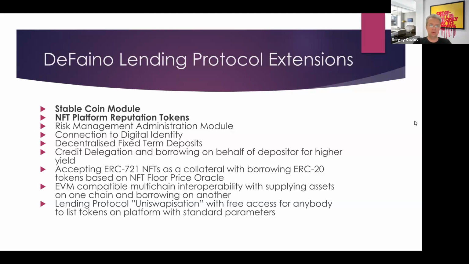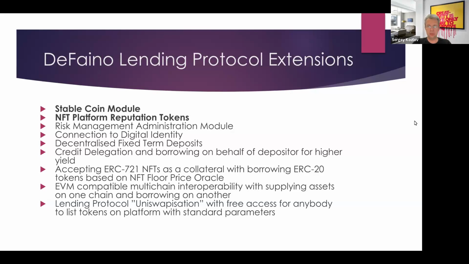Then risk management administration module, that's for those who administrate the platform, because you need to set up, maybe change in time the parameters, and of course you need to make it more user-friendly, not making direct transactions with smart contracts. Connection to digital identity, that's also possible if you have a zero knowledge proof identity issued to you by some other party. Then you might use it, and you can launch some KYC pools where you can only supply if you pass through the KYC.